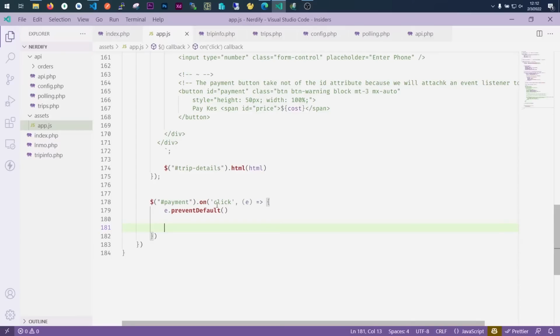Then we need to grab the phone number, so let phone be to get the phone. Remember, we didn't give it an ID, right? So we're going to use this, say inside our trip details, because it's the only input that we have.